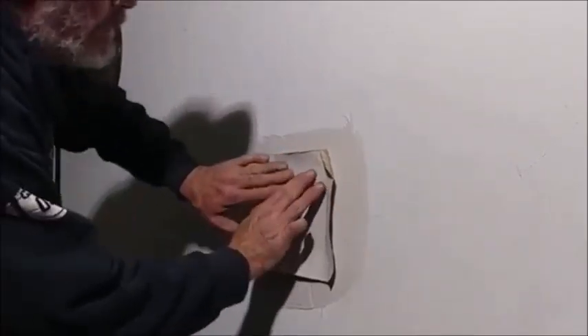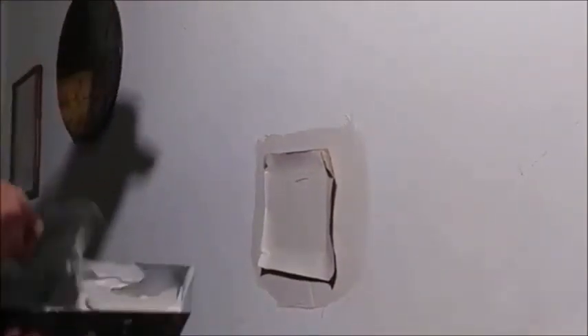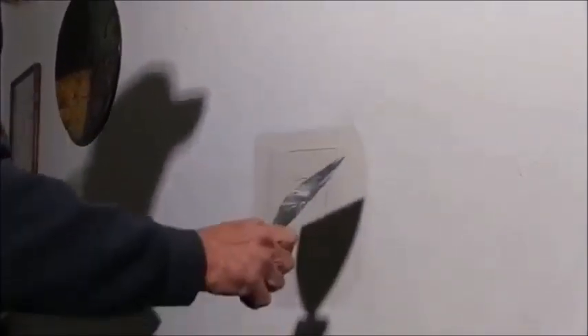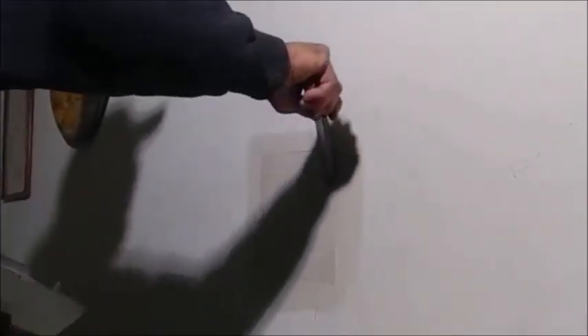Since we already got our top marked, we already know which way it goes in. Put it in there until you've got it as even with the sheetrock as you can. You start squeezing it out — don't try to squeeze it all out at once, you'll tear the paper. Just kind of lay it down at first, let it relax a little bit. Let it soak up a little bit of that moisture. Then take and angle your knife a little bit — have it angled this way and this way — and squeeze that mud out just like that. You don't want to go too hard; you will rip that paper. Think about how soft paper gets when it's wet — this is wet. So you do that and you let it dry.